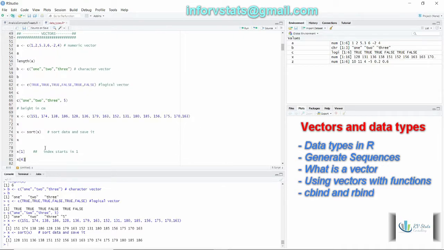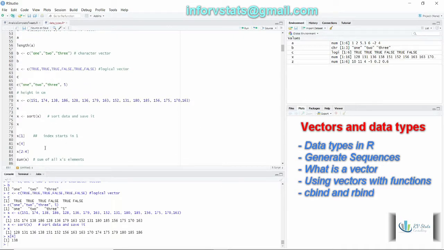This is the fourth element. And here I'm saying, okay, go from element 1, not the value 1, important to know, to element 2 to element 4.